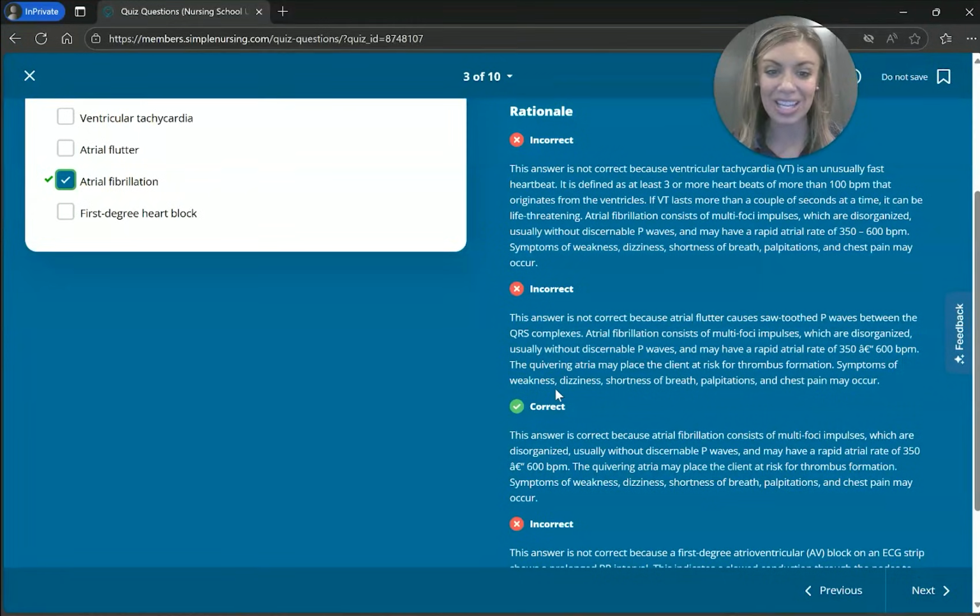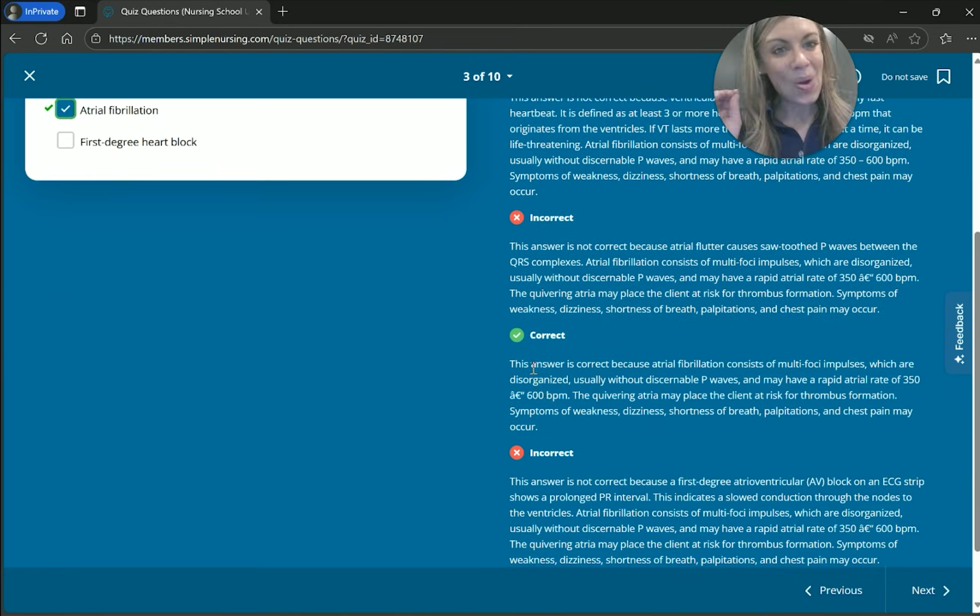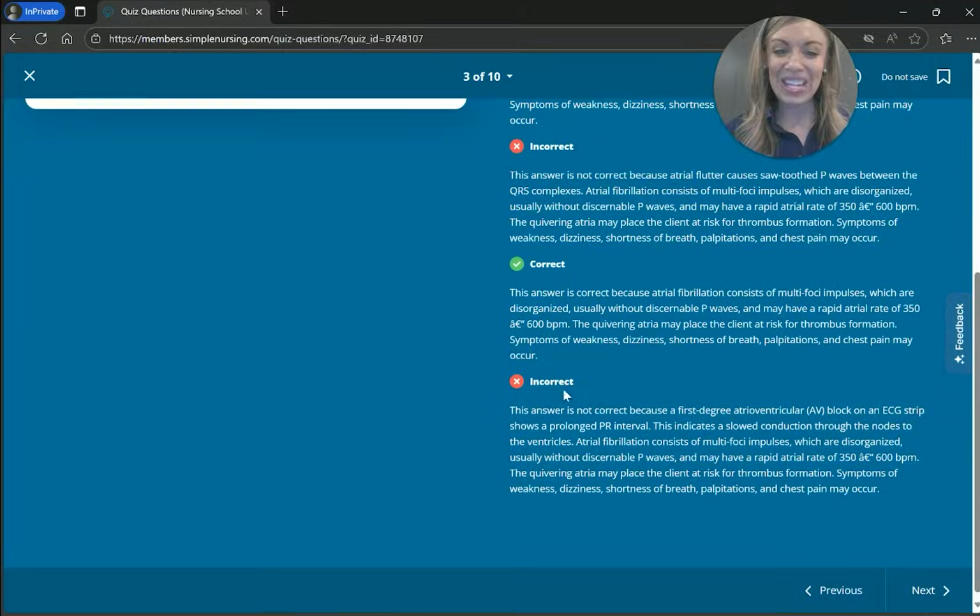And that's one of those ones that you got to know by sight. So especially, I love the Simple Nursing video on the EKG strips that you got to know by sight. It has all the tips and memory tricks to make it stick in your head so that way you'll remember it when it comes up on exam. So I highly recommend watching that if you haven't already. It's going to help you do so much better on these questions.